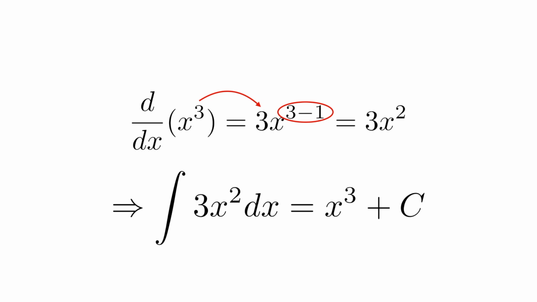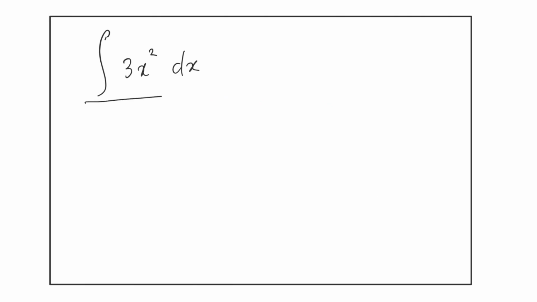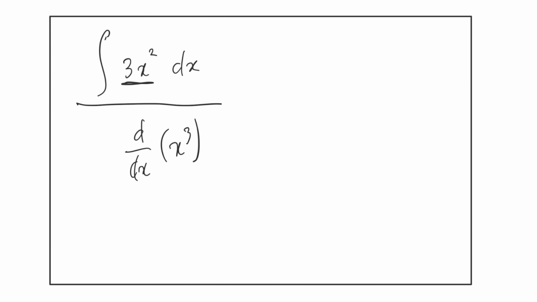Now here's how we solve it if we didn't know the original function x cubed. So our task is to integrate 3x squared. We need the power rule. And to understand the power rule, it's good to use the information we have. We won't usually be provided with this, because our task is usually just to integrate this function here. But what we're doing in this video is trying to understand what's happening. So let's use what we have.